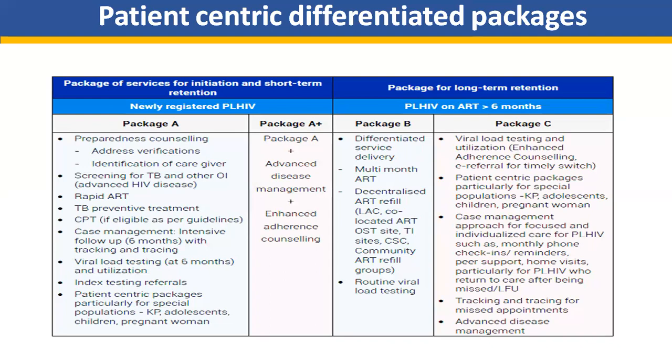And we have to give them enhanced adherence counseling at every visit, because continuing on ART with good adherence is very important for all of them. And the PLHIV on ART for more than 6 months, for these cases, we have to understand that the viral load testing has to be done at 6 months. After 6 months, if the patient is doing well, we will tag him as package B. When we tag him as package B, then this is a good patient of mine, as we say in common terms. So this patient is eligible for MMD or multi-month ART.